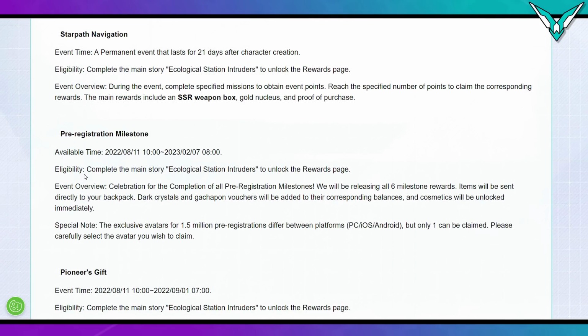Pre-registration milestone. So this is a really nice one, something that I was really happy to see because now it makes me feel safe on the rerolls. Complete the same story mission, which happens 15 to 20 minutes in if you're playing pretty quick, to unlock the rewards page. Event overview: celebration for completion of all pre-registration milestones. We will be releasing all 6 milestone rewards. Items will be sent directly to your backpack. That is the key thing.